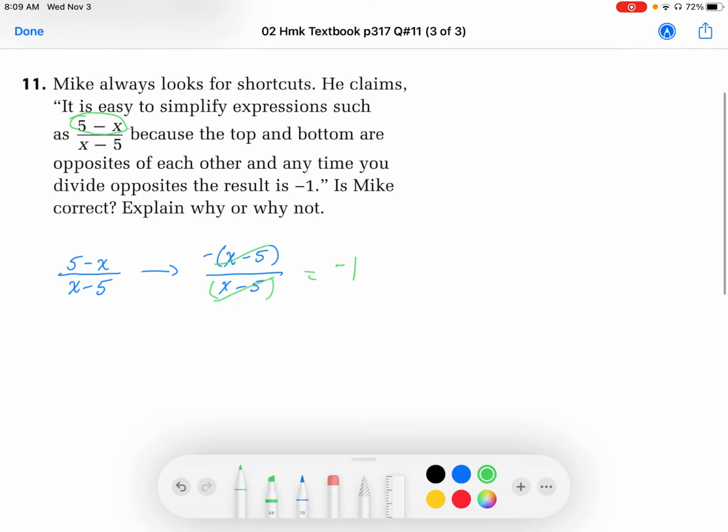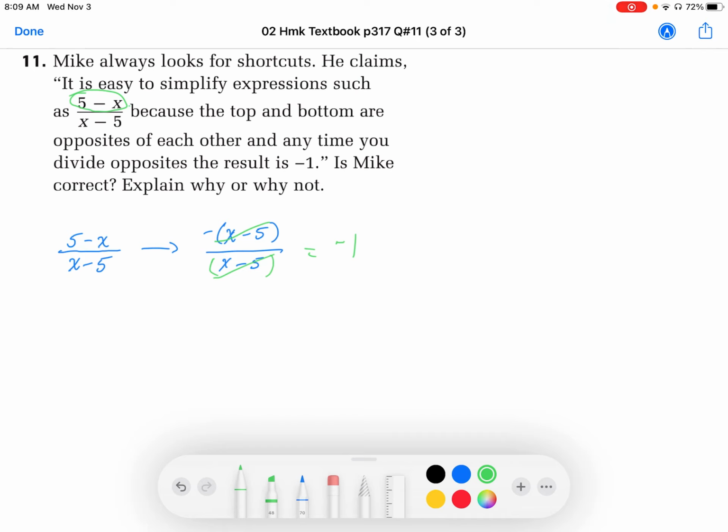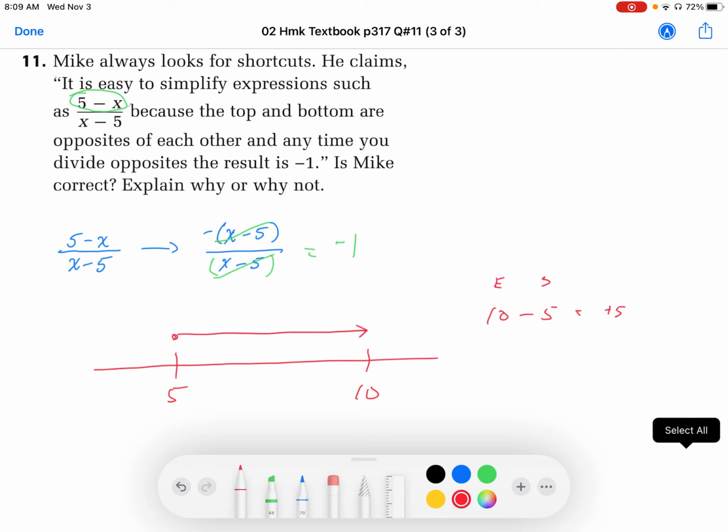Okay, so another way we can think of this is if we think of anything on a number line. This is a very useful concept, because if I have any points on a number line, let's say 5 and 10. So if I do 10 minus 5, this is to do with displacement. This is my end, this is my start, and the answer then is the displacement, positive 5. I've gone in this direction, positive 5.